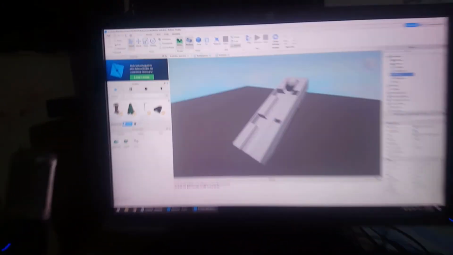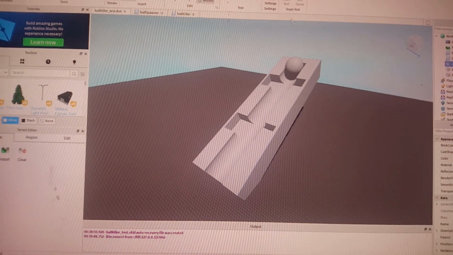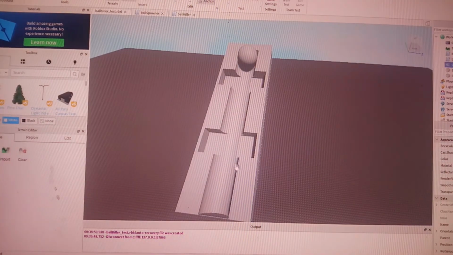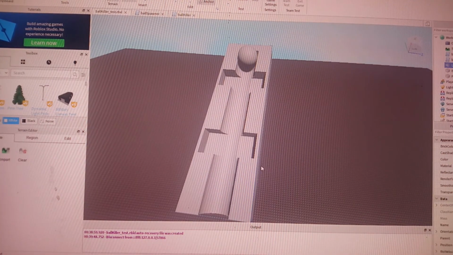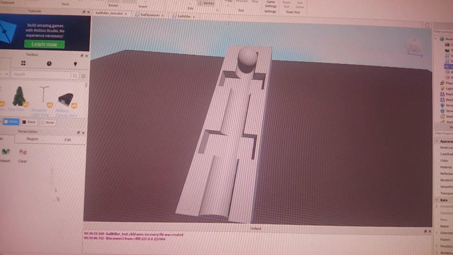So I've got some books here to place my cell phone, and this is a test game, and I'm gonna try to play it.